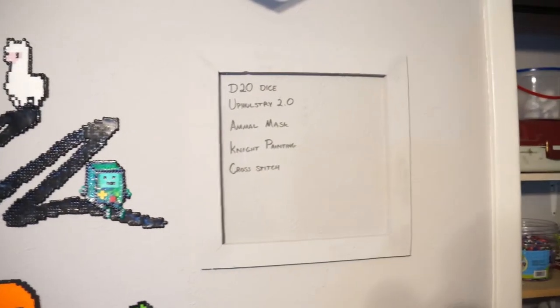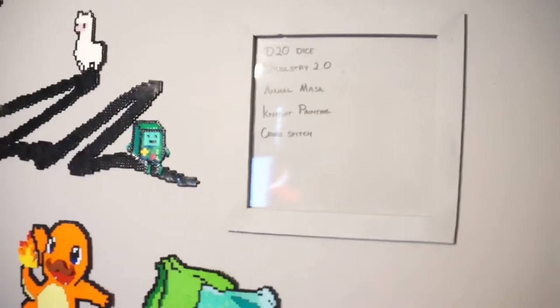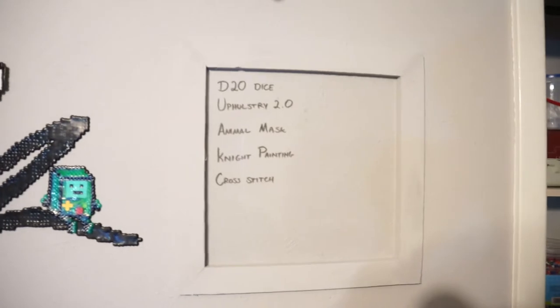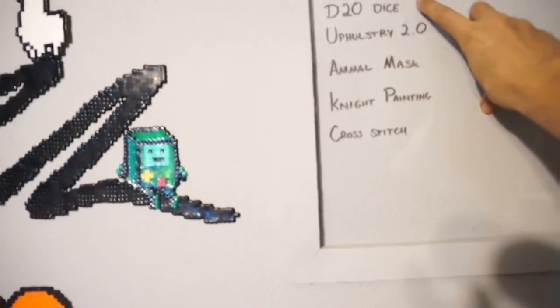Hey guys, welcome back to the studio. Today I'm going to show you what it's going to take to get started in resin casting - all the equipment you're going to need, your monetary investment, and a couple of tips and tricks. Before we jump in, let me tell you about this little frame I've got over here. This nondescript frame on my wall is actually a dry erase board because I put a piece of plastic on it. This is going to be my list of upcoming projects - we're working on the D20 dice right now.